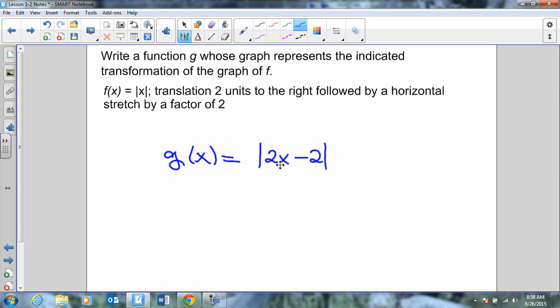Okay, and there's a distinction between whether we put the A within the parentheses. If we had x minus 2 squared originally, what happens if we put the A on the outside versus what happens if we put the A just with the x? The A just with the x should impact the horizontal shift, where the A on the outside should impact the vertical shift.